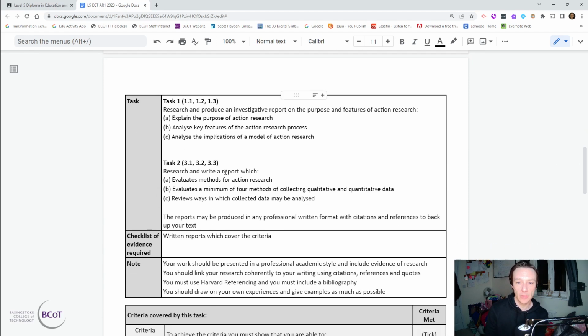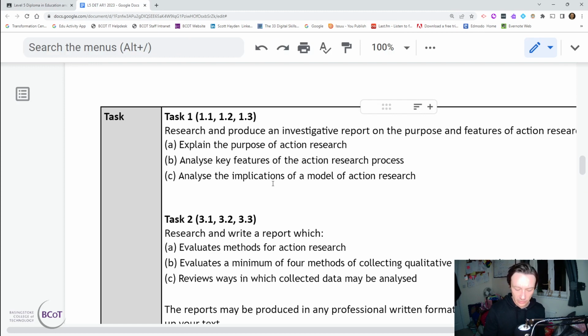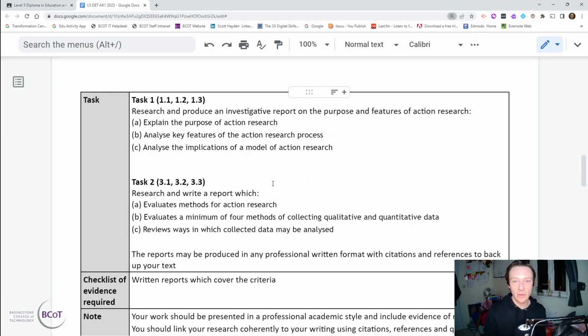So, there are 2 tasks. Task 1 will cover 1.1 through to 1.3, and it asks you to explain, analyse, and think about action research. You're going to be researching and producing a report, a document, investigating the purpose and features of action research.